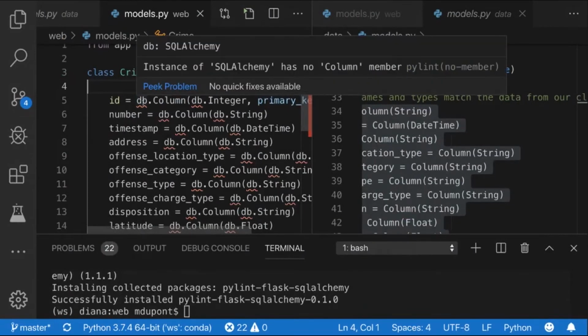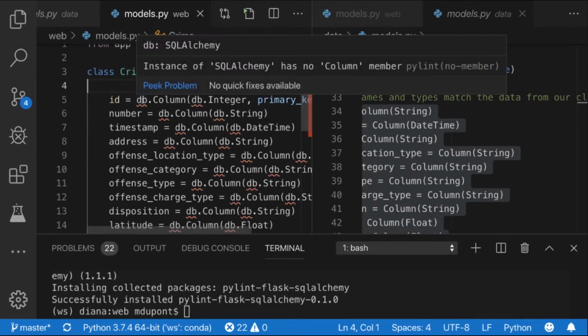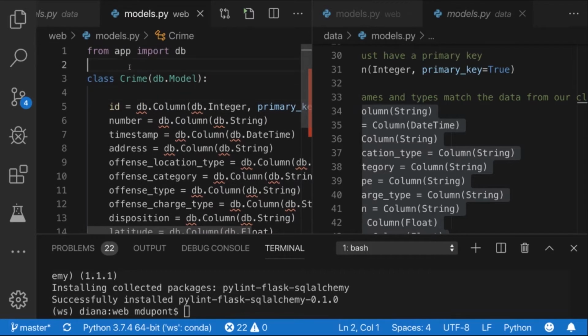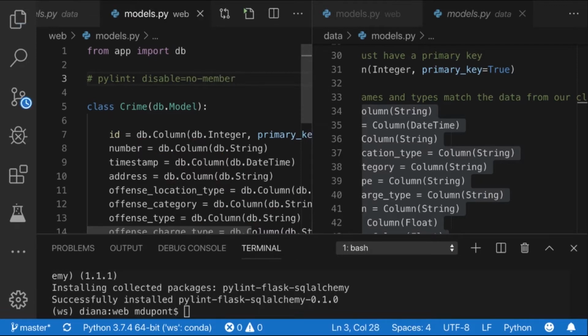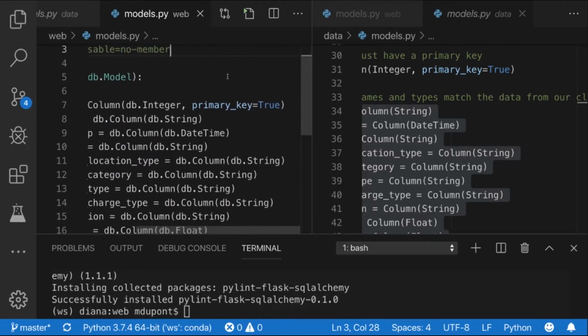So instead of looking at all of this lovely red tape, I'm just going to disable the Pylint no-member check. Okay, I shut it up. That isn't going to help me if I am actually missing something, but we'll get there.